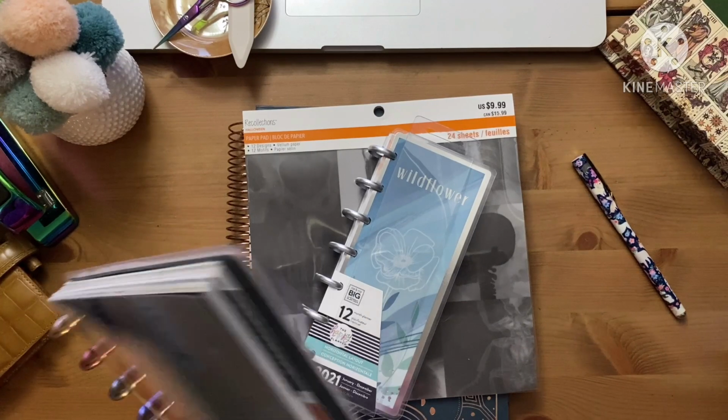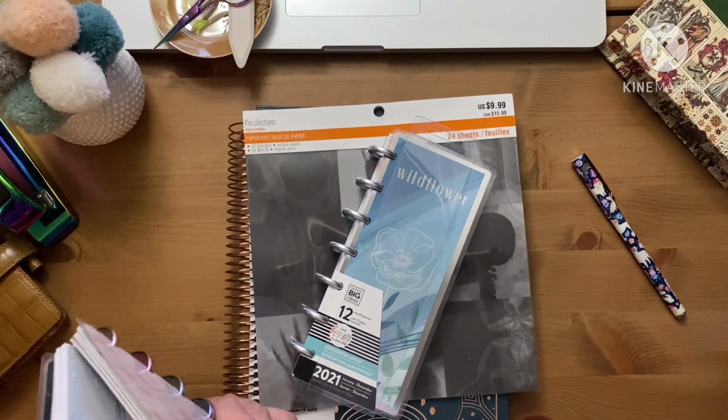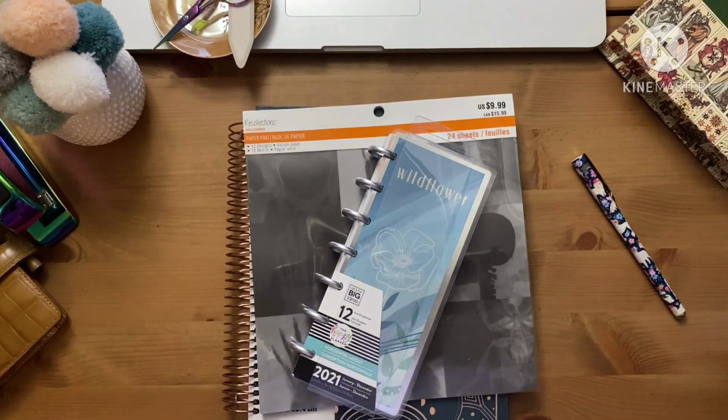I am starting to use it again with my new position. So I'm filling out the months of where I need to go, what's happening, and then I just do my daily tasks. But, you know, it's kind of working out for me a little bit better. But again, it's not exactly ideal.